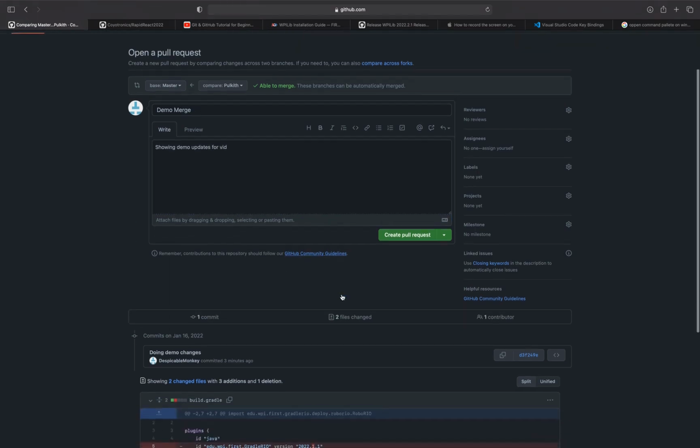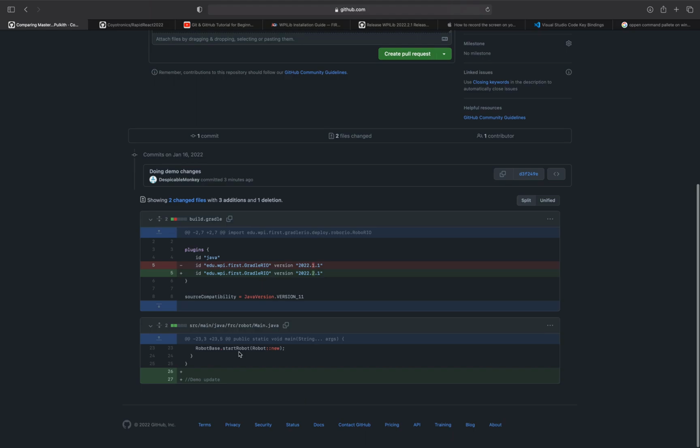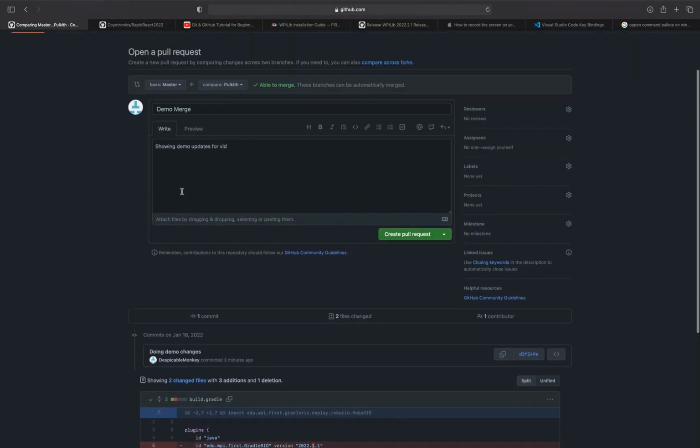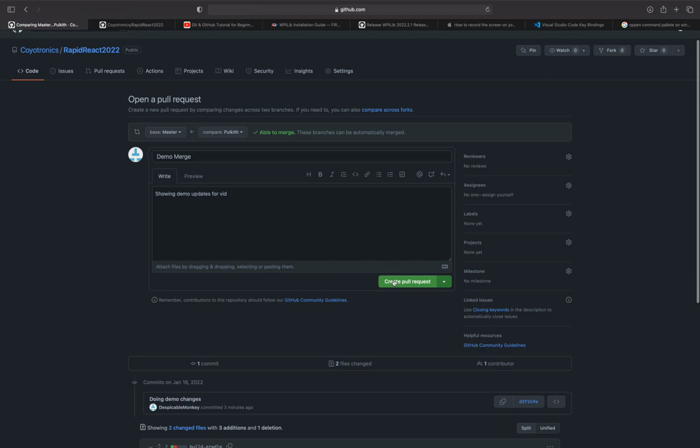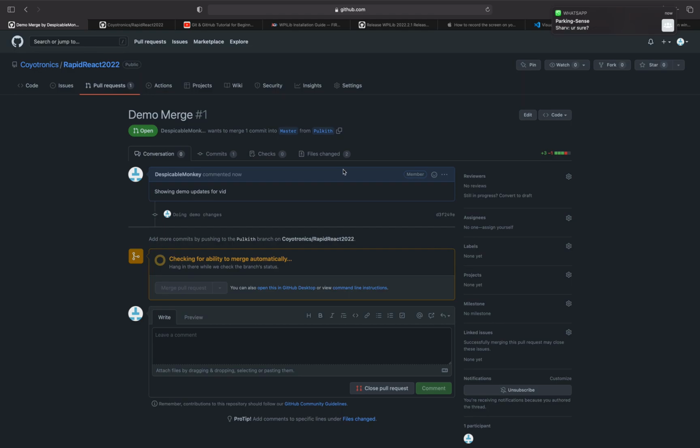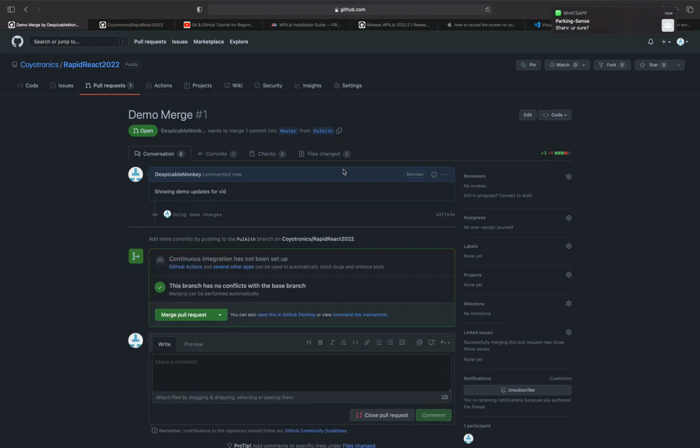Then at the bottom it'll show all the updates you did. Red means you removed a line, green means you added a line, and so on. And then you want to press create pull request. You want to press that there, and then you're done. That's all you have to do. Once you press that button, I'll go in and check it, and I'll see how the code is. If something's wrong, I'll reject the request and I'll message you and say what's wrong. If it's right, I'll merge it and you're done for this feature.